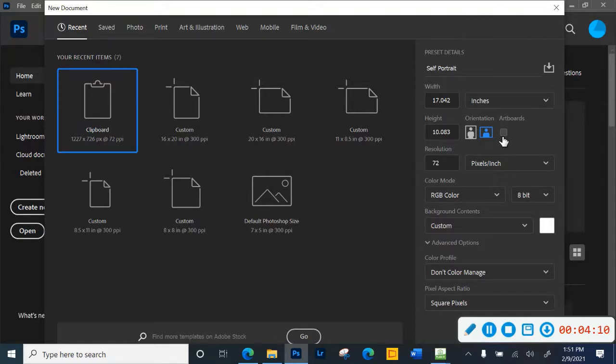And then you're going to decide, do I want it to be portrait or landscape? The outer space image that I selected, I think lends itself more to a horizontal format. So for the width, I'm going to put 20, and for the height, I'm going to put 16. Make sure it says inches. So it will either be portrait like this, which would be 16 by 20, or if it's like this, it's 20 by 16.